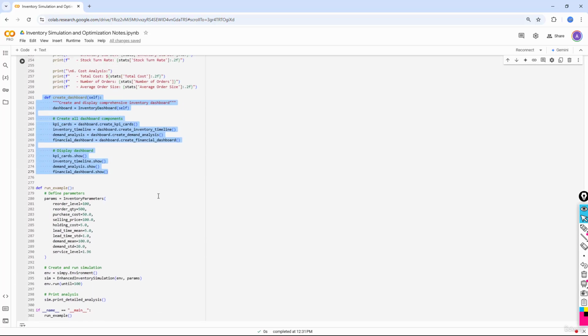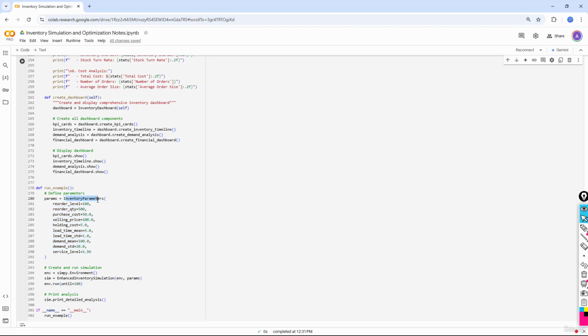So now we have seen all the parts of this particular class for inventory simulation, and we can run our example, for example, for a particular item. So we have, let's say, at the start a reorder level, a reorder quantity, a purchase cost, and a selling price, as well as the holding cost, lead time average, lead time standard deviation, demand average, demand standard deviation, and the service level required.